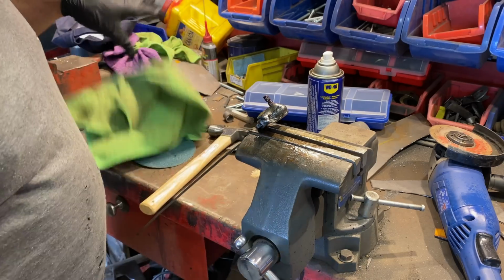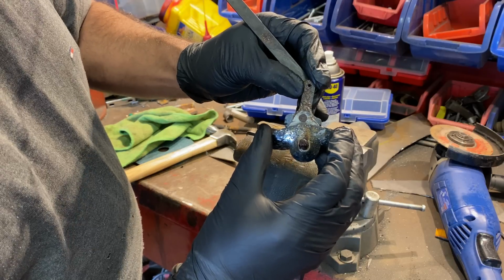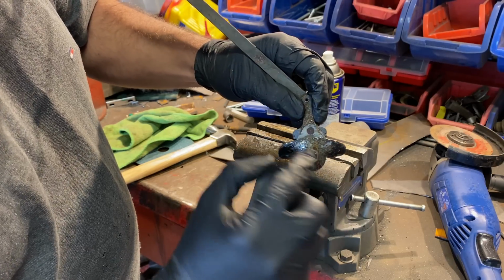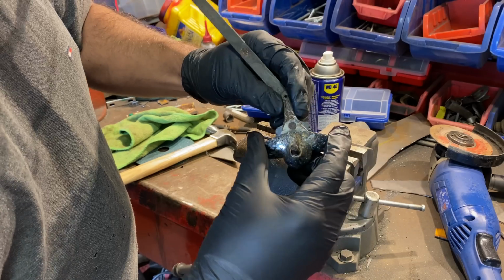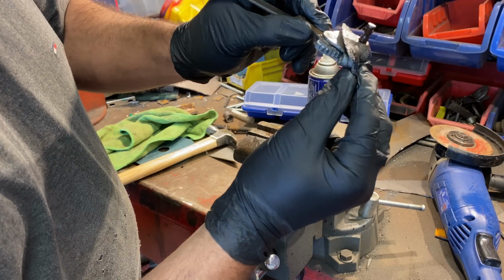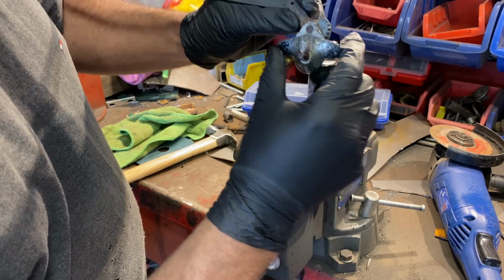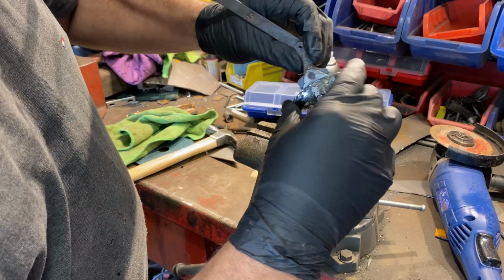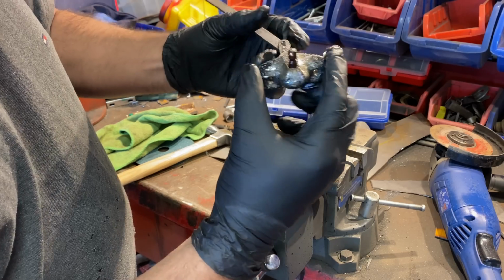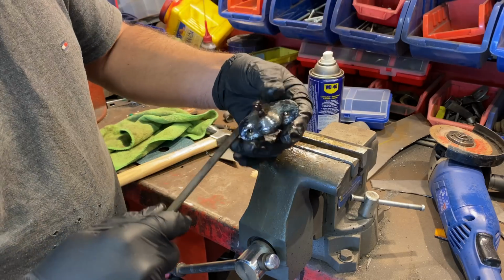We'll see, I might have to take that. I'll show you what I'm talking about. You see that pin there? It's moving on that. So it's either the pin's worn or the thing it's going through is worn. And it means it's not making a good contact with that gear. You see the gear? Or what's left of the gear. But it's kind of working for now. It's a bit notchy.